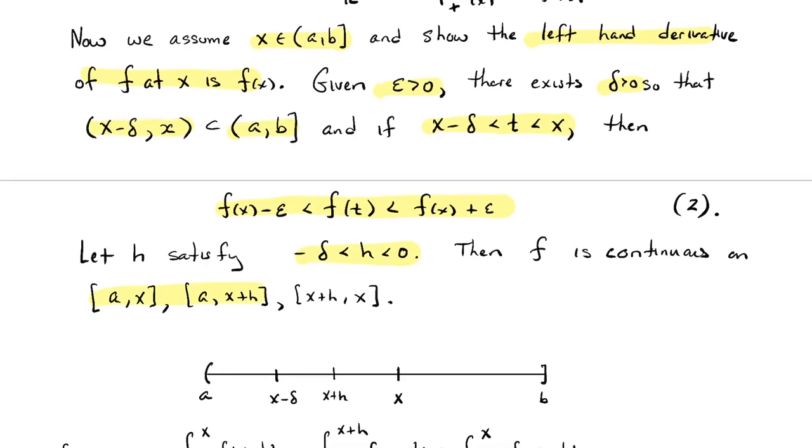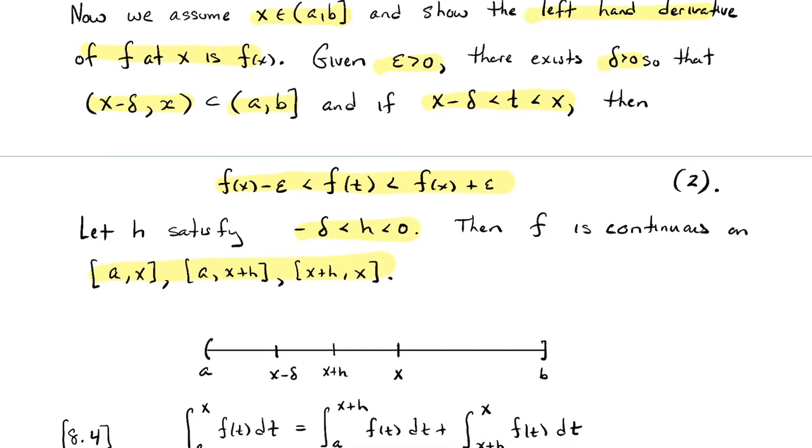And then the corresponding intervals that you'd look at are those three. So look at the picture down here. You've got a, the smallest number in the list up there is x minus delta. Then x, notice I'm writing plus h, because again, h is less than 0, right? So when you add h to x, you're going to get something less than x. So those intervals I'm looking at are this time, well, a to x is the big one, a to x plus h, slightly smaller, x plus h to x, the intermediate one.